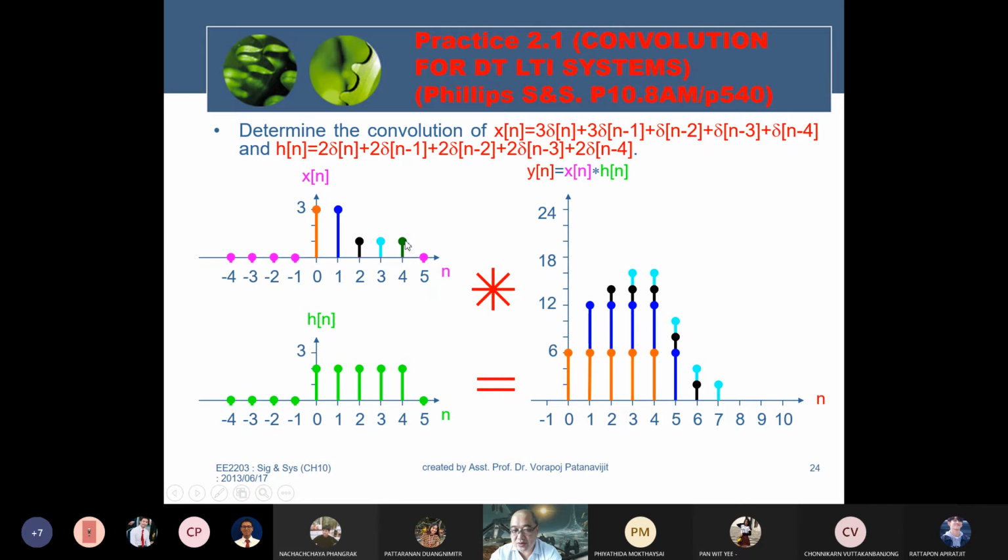The last one is the green, the dark green. 1 multiplied by 2 gives you 2 in magnitude. This will be in here. Sorry, 1 multiplied by 2 gives you 2, 2, 2, 2, 2. Sum them, and it provides about here.